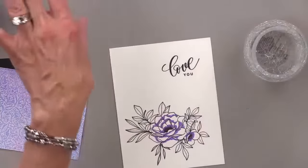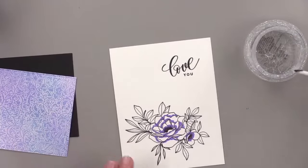I have sequins everywhere, you should see, because when the die cutting machine shot through, it made quite the mess.